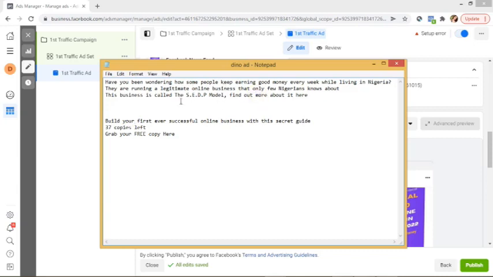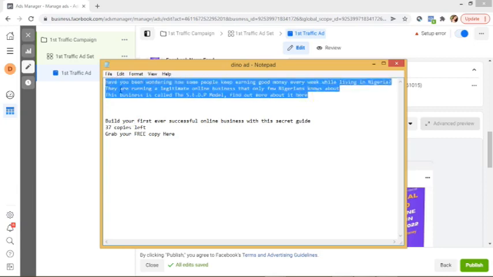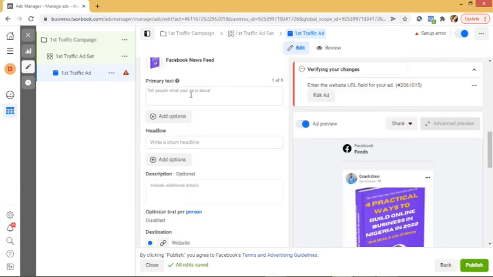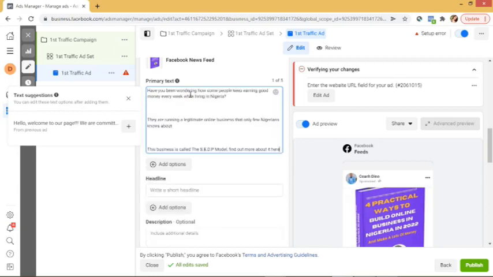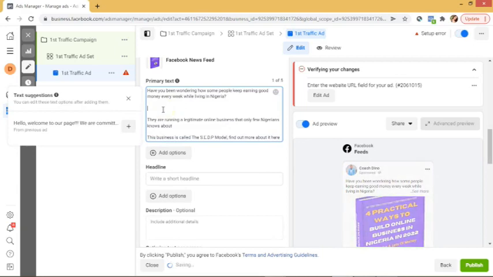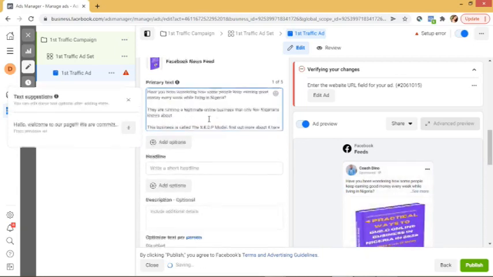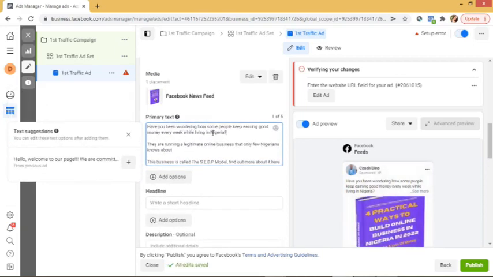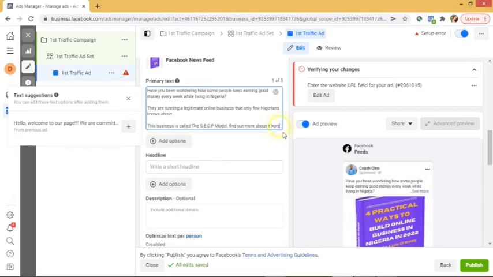This is the primary text. Let me copy this and paste it in the primary text. So this is actually a book we're giving out here. Find out more about this.